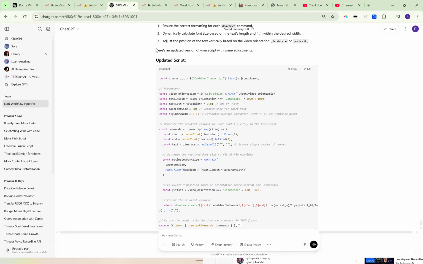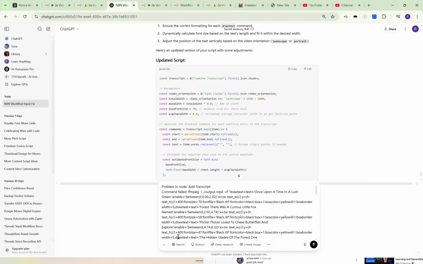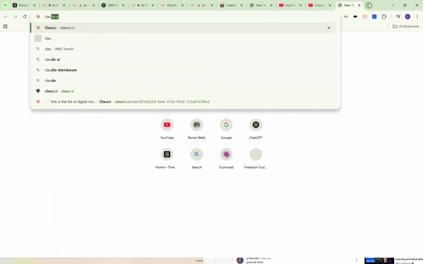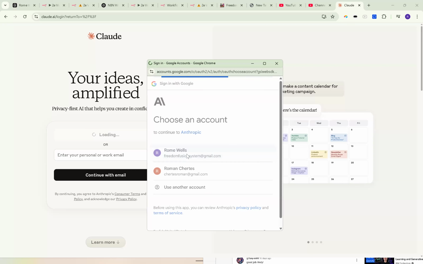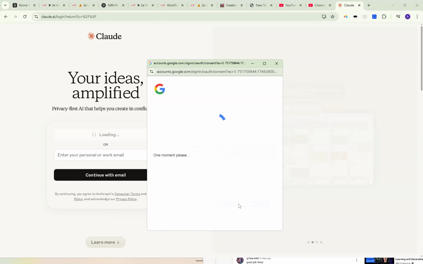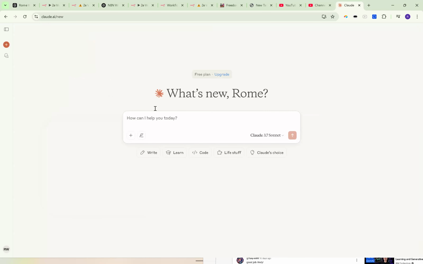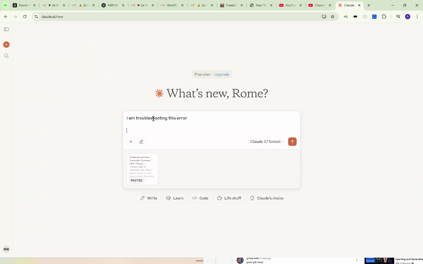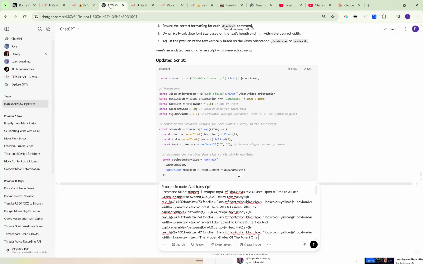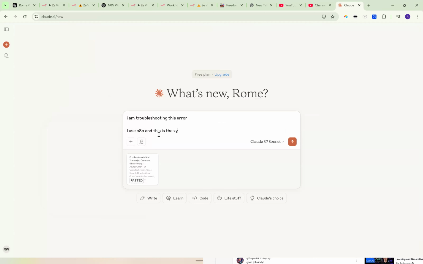I'm going to take this and open up Claude AI, and I'm going to try to jump in a little bit further, troubleshooting this error. I use n8n. This is the syntax.